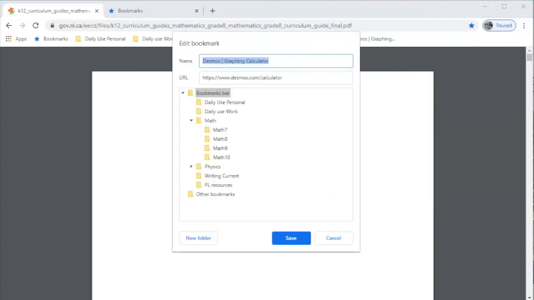We do this by selecting the bookmark, then right-clicking on it, and then selecting Edit. We get a screen similar to the one we just saw. Notice that, once again, we can change the name of the link, as well as the folder that we wish to store it in. This time, it's the Math folder, and we click Save to finish.